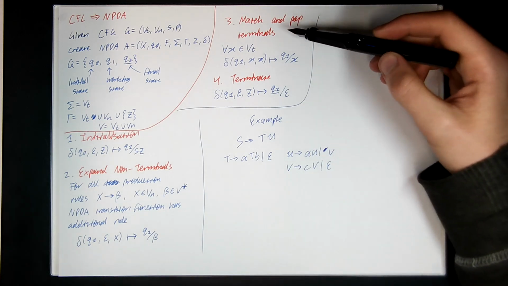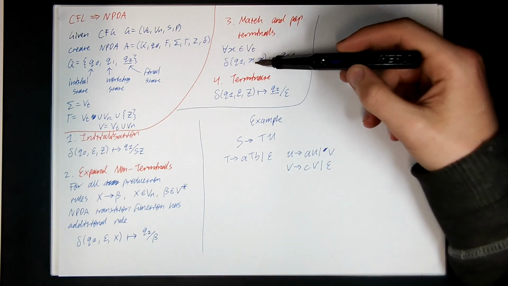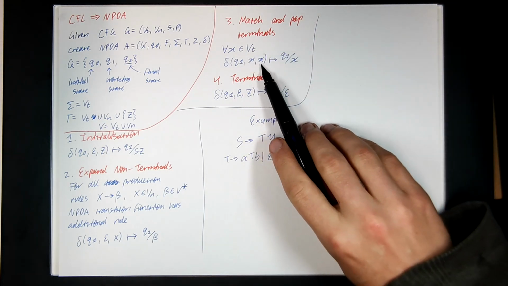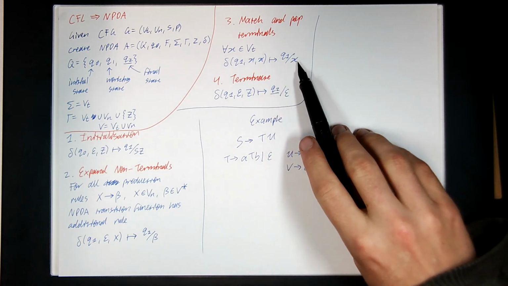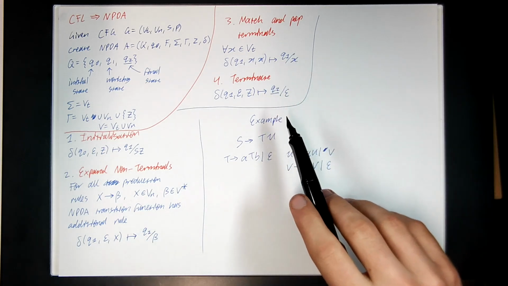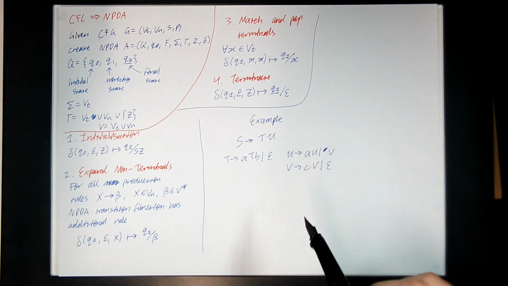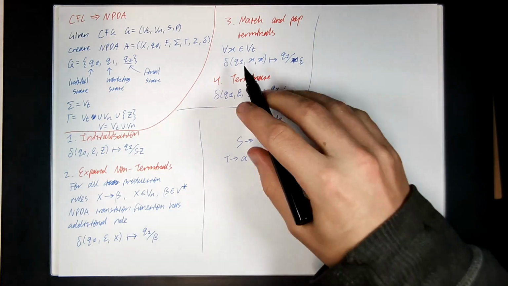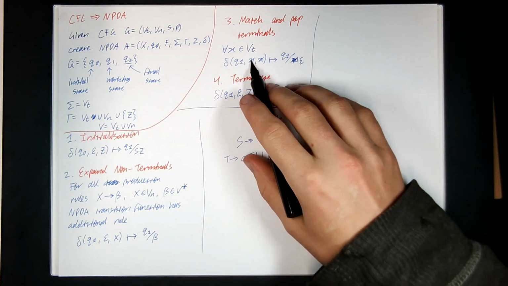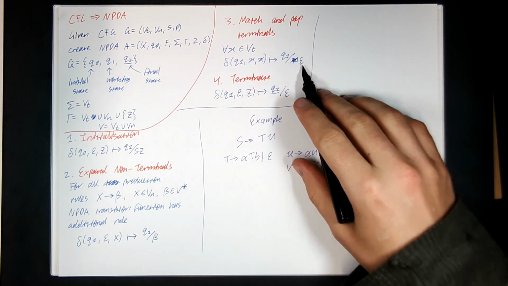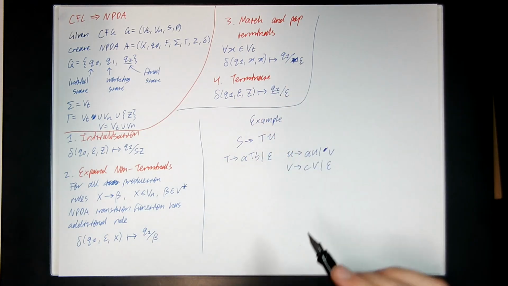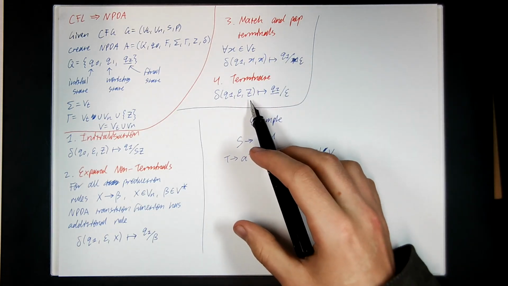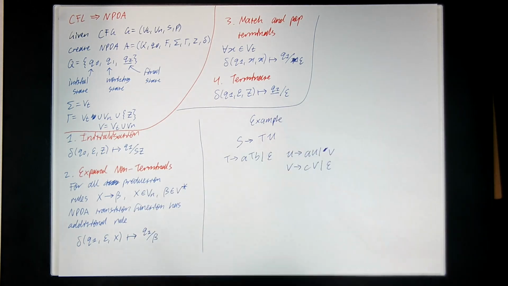We then match and pop terminals. For every terminal symbol, if I see a terminal on the input and a terminal on the stack, I read the X from the input, I pop the X off the stack, and then push the X back on the stack again. That doesn't feel right. That should be an epsilon. Yep. I read the X off the input, pop the X off the stack, and consume them both, so that should be an epsilon. And then you terminate when your input is all blanked out and your stack is empty, so everything's all balanced out. And then you transition to Q2.